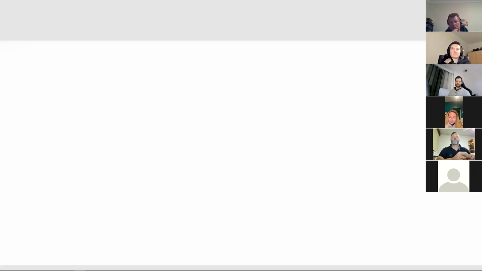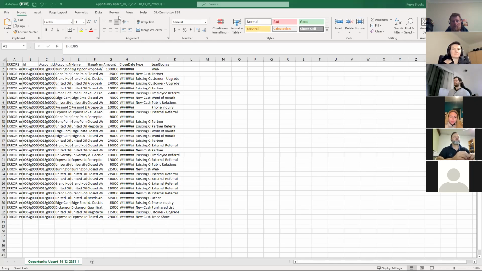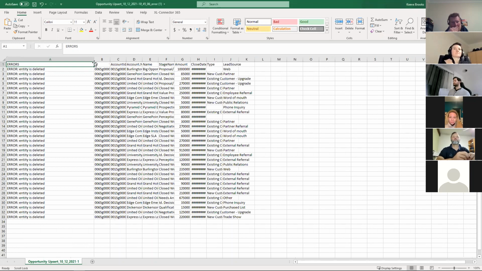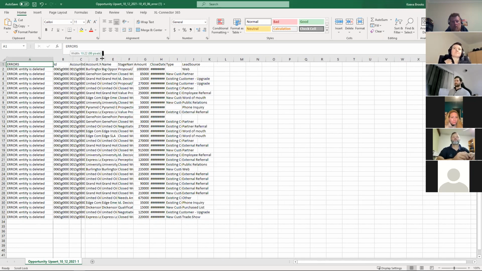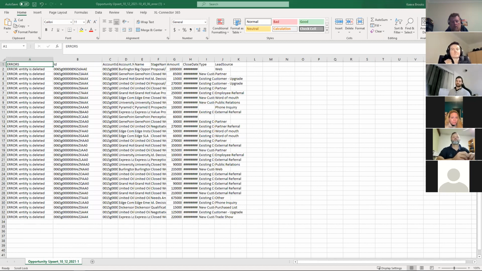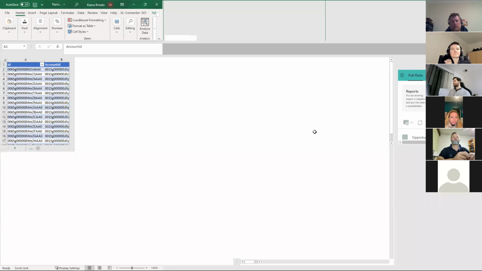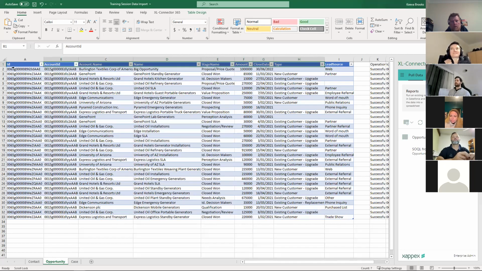While we wait for that to load, I will show you Excel Connect. Oh, it's loaded. Yes, the reason that has happened is because I had queried the data with my Excel connector, and it pulled through the original ID of the record. And then when I deleted it, this is that soft delete where it's still actually in the org.